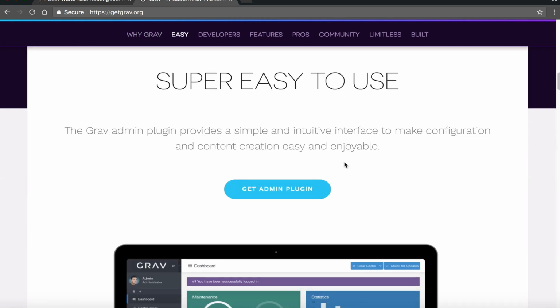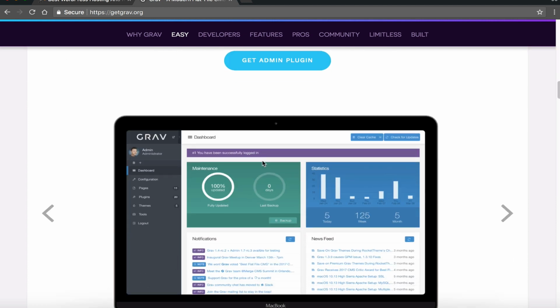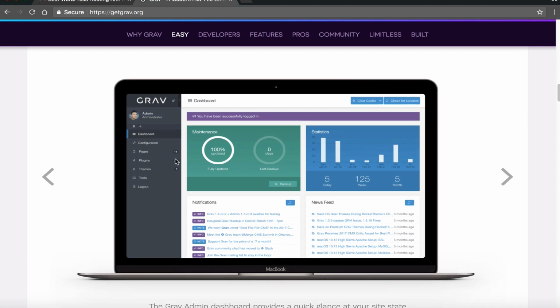Super easy to use. Unlike WordPress, when you install WordPress, the whole back end comes with this admin area that's built into it. With Grav, you have the option to use the admin plugin or not, meaning you can have Grav running your site, but you don't have to use their admin area. You can just edit it in your own file editor. A lot of developers really like this because they don't like the GUI, the graphical user interface. But I feel like a lot of people that are beginners or novices at web design are going to want the admin plugin. So it's optional with Grav, or it comes with it.